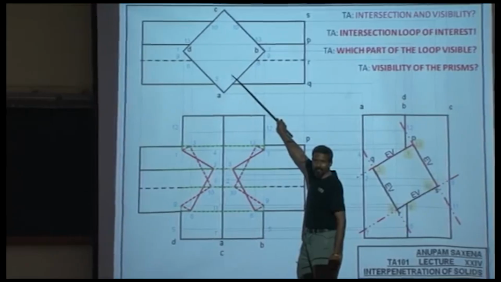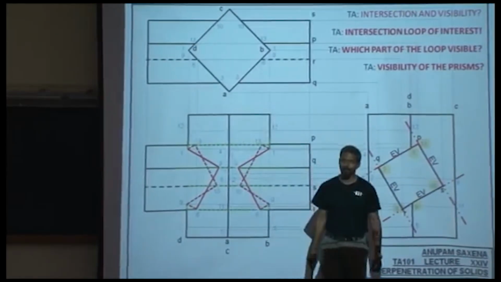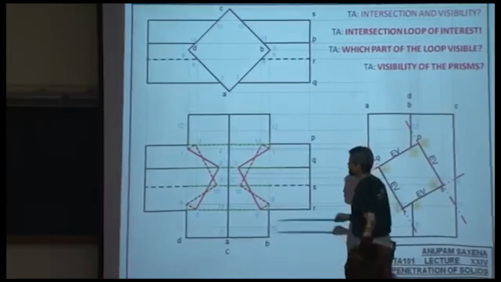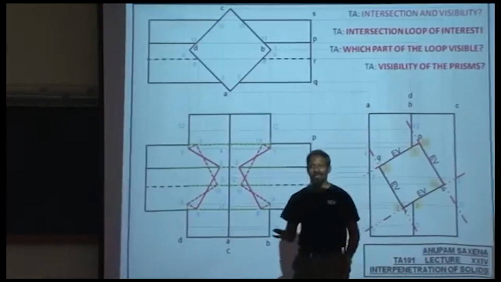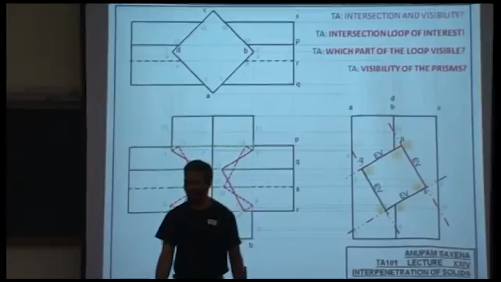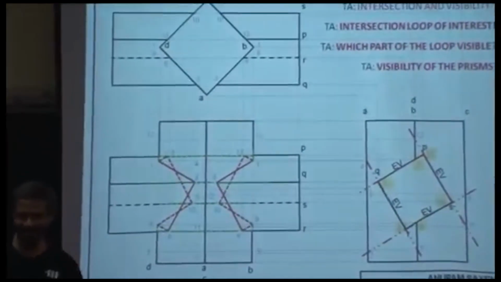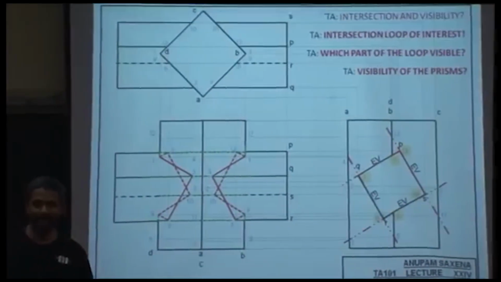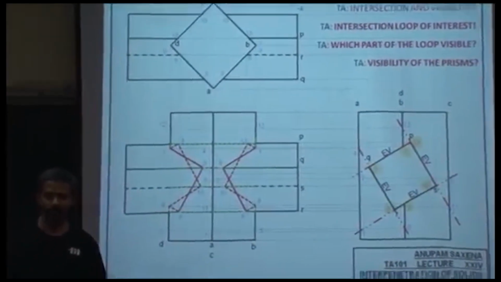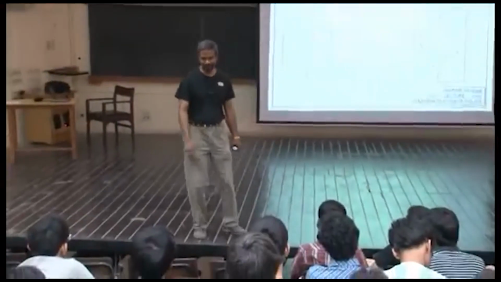I haven't actually shown the intersection in the top view, or have I? Yeah, yeah. So no. You guys are in a habit of getting everything on the plate, nah? So if the question says that it's a single piece, then you figure it out. There has to be some thinking and analyzing that you need to do.